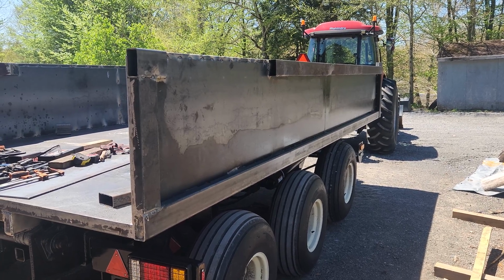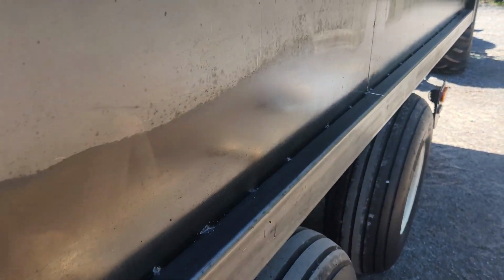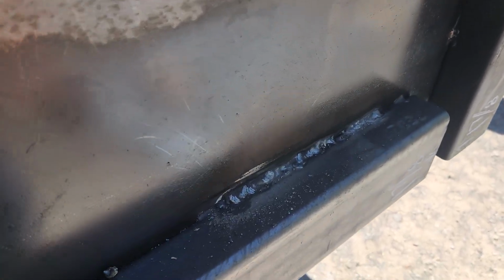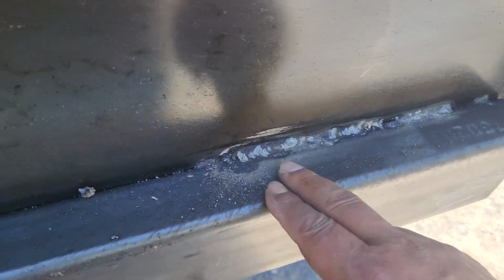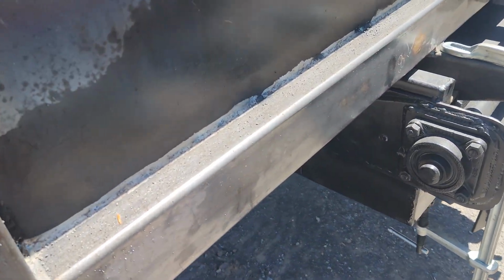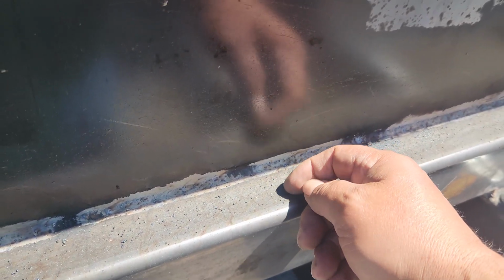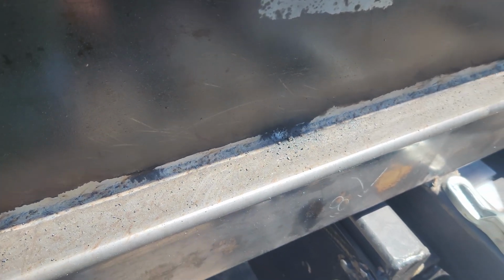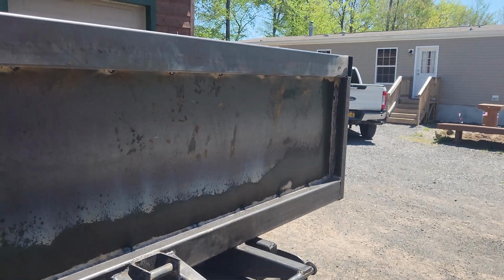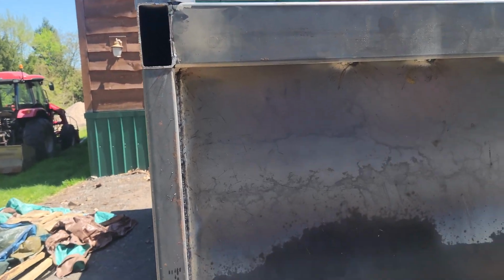garden tractor, I guess. Yeah, we've been using vegetable oil for anti-splatter. It works out pretty good. Cleans up nice. Doesn't stick on there. The beads don't stick on, they come right off. Pretty much. This would be better to show you. See, they just come right off. That's vegetable oil. Just spray that on there and then weld and then wire brush it off. Don't have to take a grinder to it. Well, that's my update.